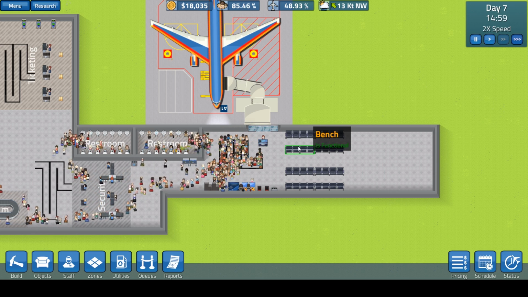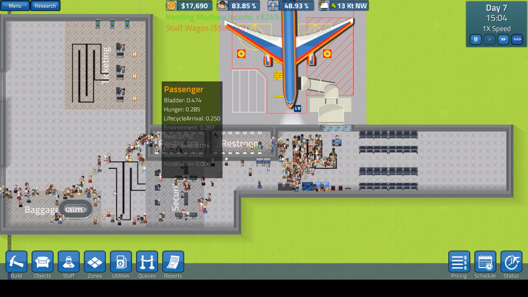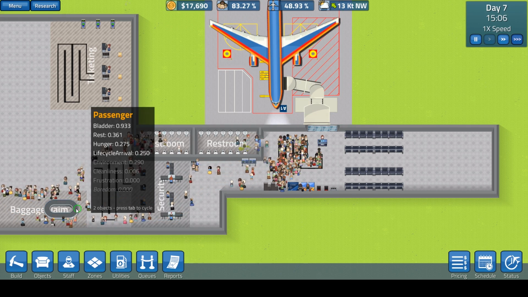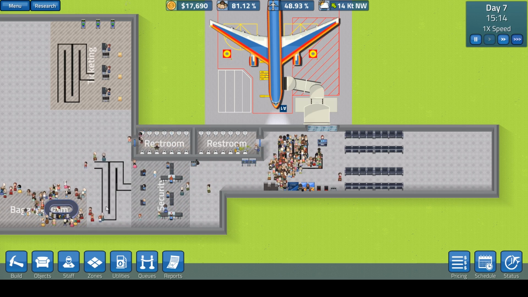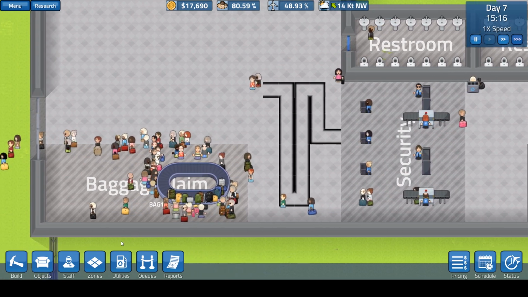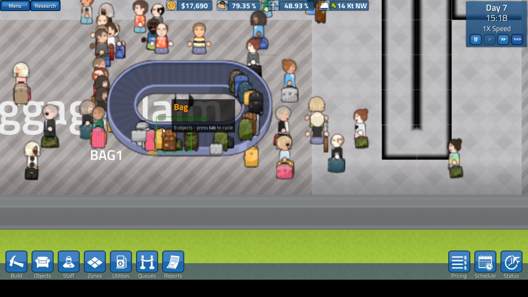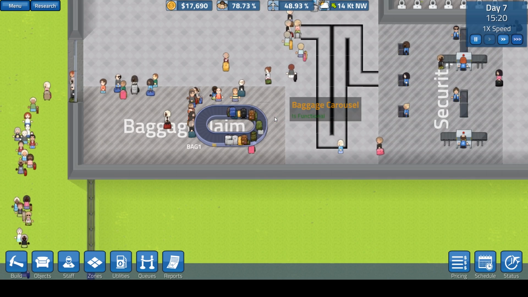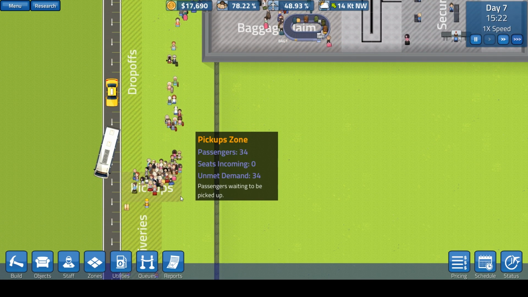Now, I'm also curious, because we did have the conveyor belt. So these guys are going and they're waiting at the baggage claim. Are the bags going to get processed on the conveyor and spit out on the baggage claim? Nope, there it is. Look at that. That's pretty sweet. Zoomed in a little too far. There we go. Yeah, they're getting spit out right there, and they're going around the baggage claim, and it looks like people are picking up their stuff, and then they're heading out towards pickup, which is good. That's good to see.